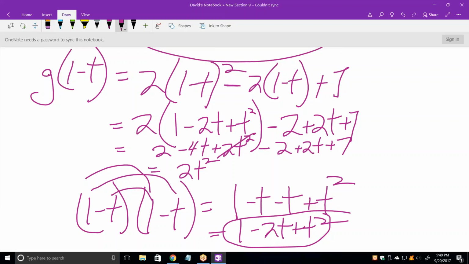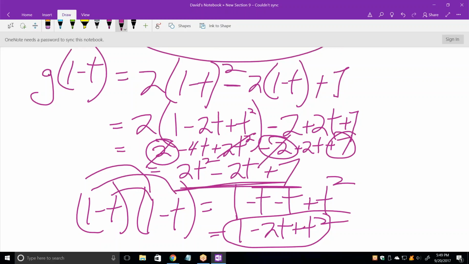What's the net? Wait, say what? What's the net? When you combine them, what do you have? Oh, we'd have negative 2t. And now combine all the numbers. Okay, hold on. Negative 2t. And then we'd have 5 plus 5. Or 9, I mean, sorry. Plus 7 minus 2. The 2's cancel and you got plus 7.